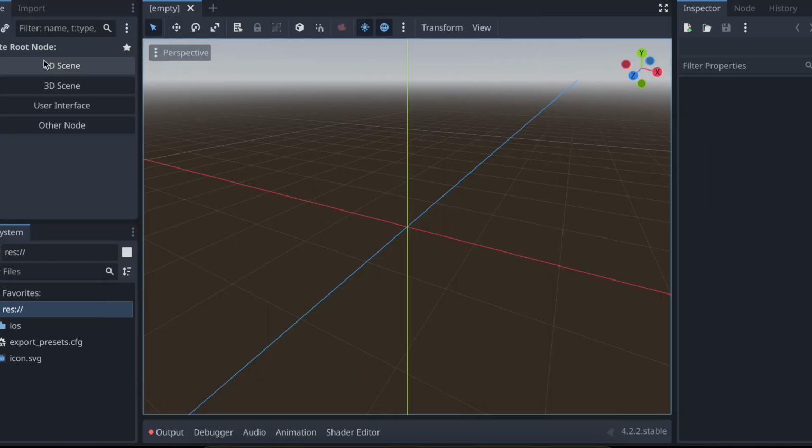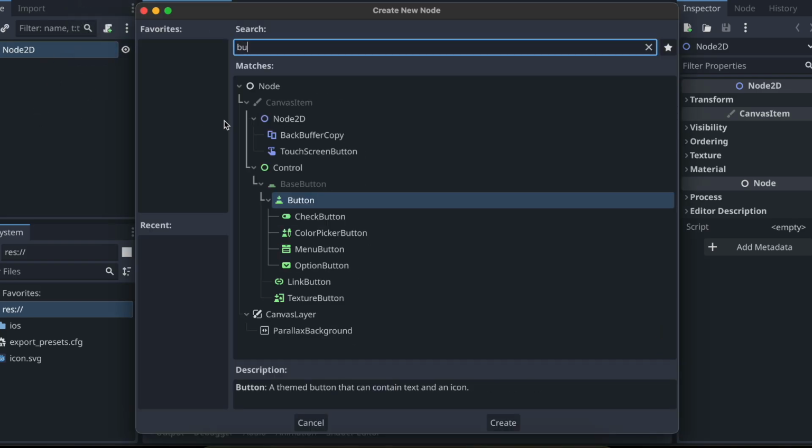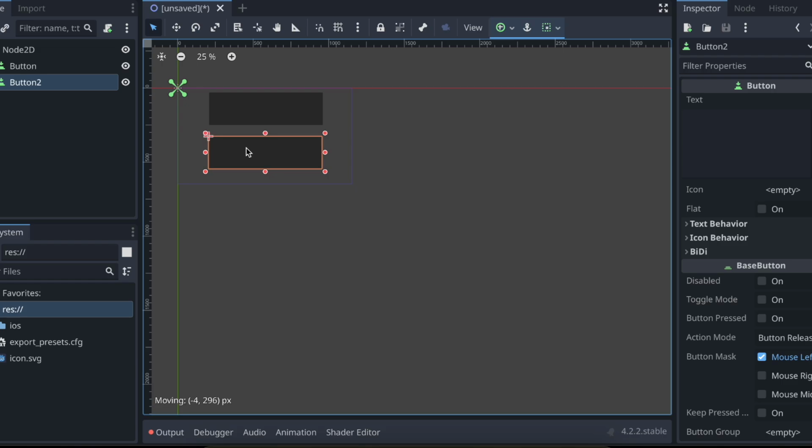Now I will just create a 2D scene. We'll create one button for loading the model from local, and a second button for loading the model from network.